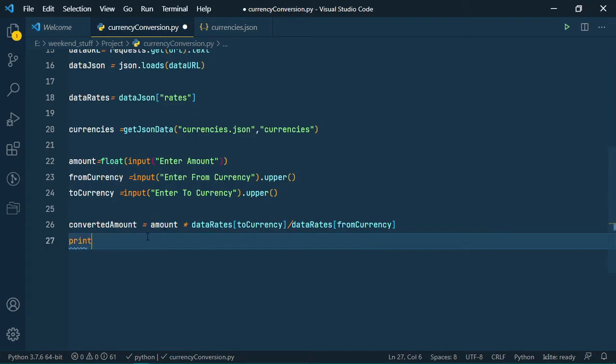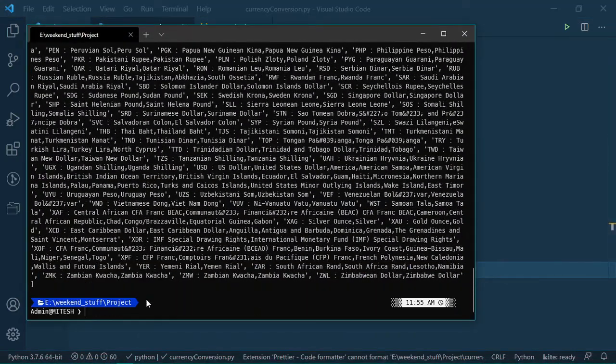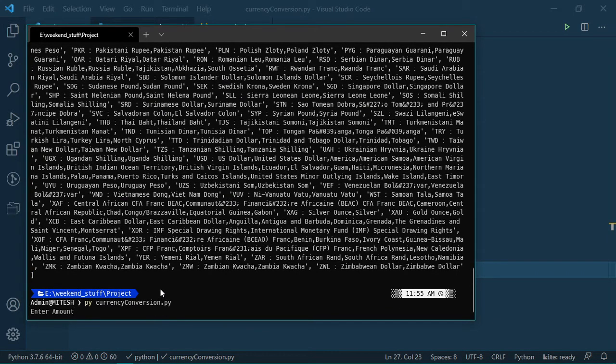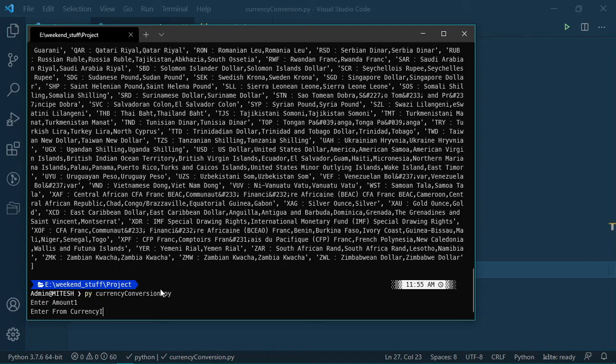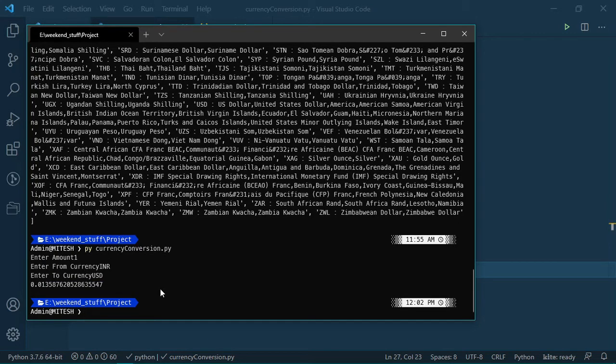First we will run our program, and I will explain what is going on there. Suppose I say amount is 1 from INR, so I just have to do a space there, to USD, and this is totally wrong, right? 1 rupee.